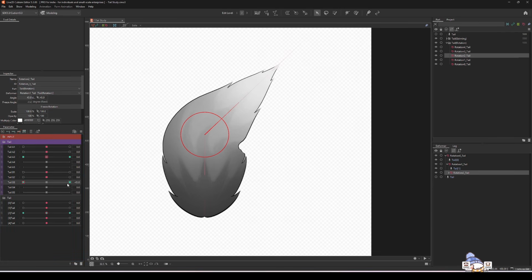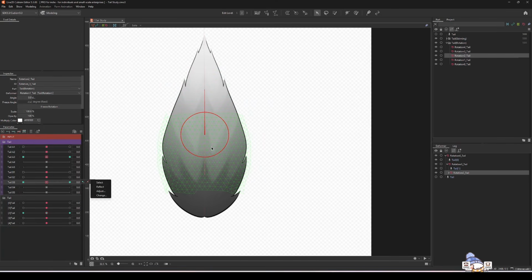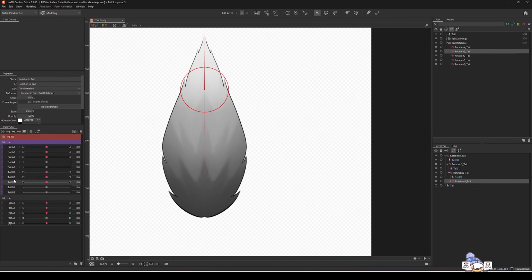By the way, you can make this more complicated if you have the texture separated from the base and lines. Because then on these you can swivel the texture around so that it gives a nice 3D effect. I haven't done that with this one because I drew this quickly. But you know, food for thought. And then this is again 45 to minus 45.